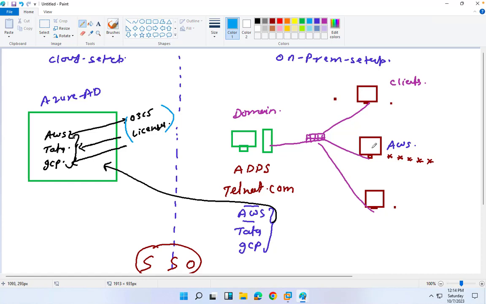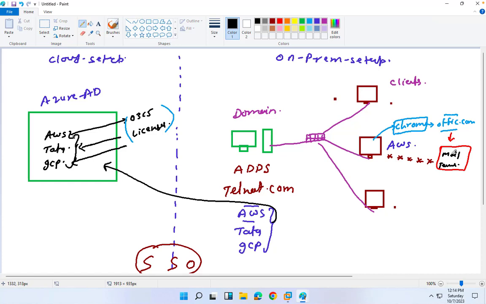Whenever you log in to your machine through the AWS user and try to open Chrome or any browser, you just need to type office.com. It will automatically give you access to the AWS Office 365 portal. You can access your emails, your Teams, all the products available in your license. You can manage mail, manage Teams, manage all the things.